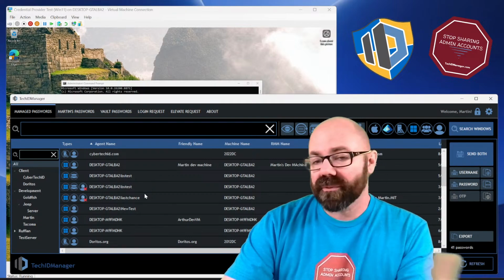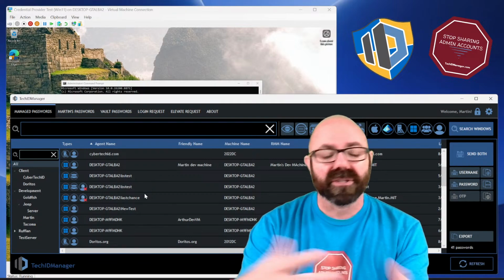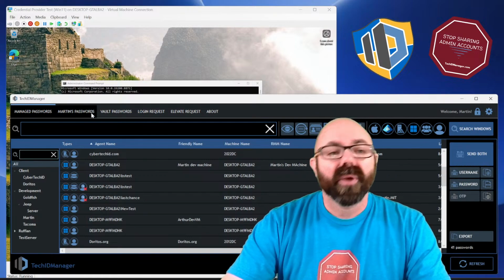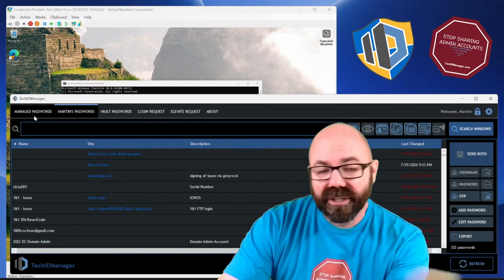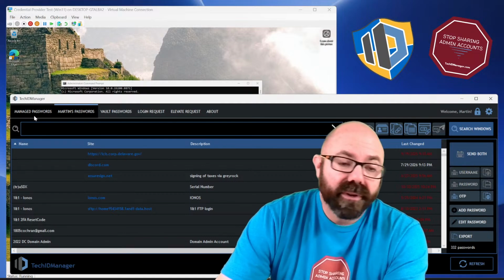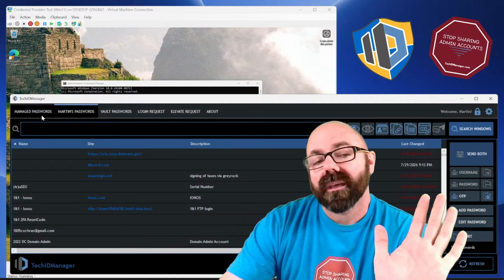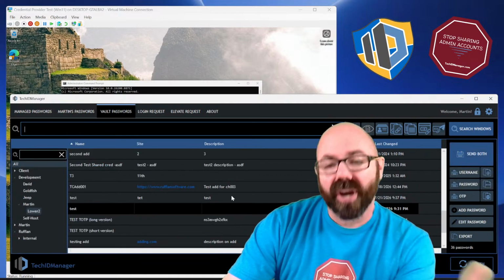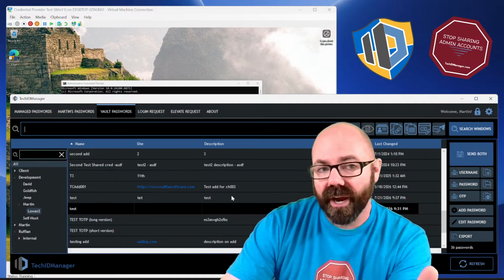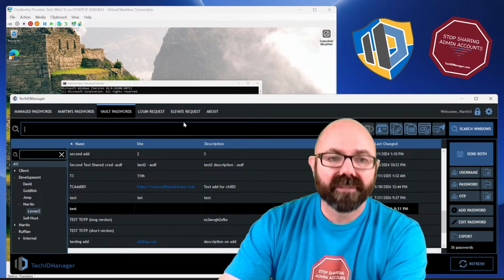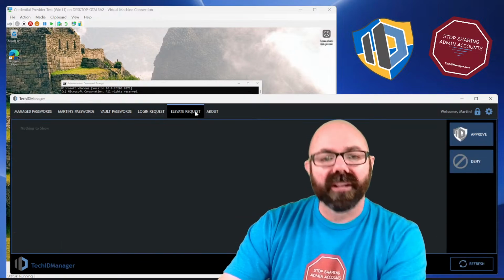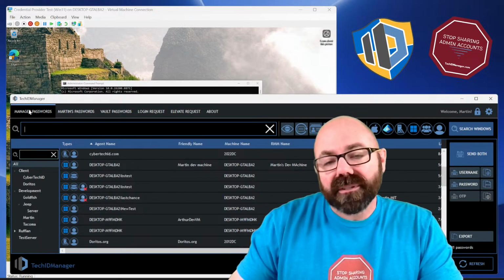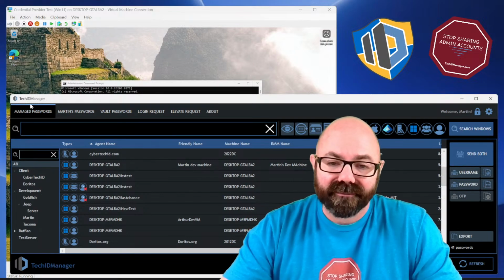It doesn't always have to be done the same between you and all your clients. You can change between clients. You can make it consistent. It's really up to you. We also, because we're managing hundreds or millions of passwords, have password vaults: a user-specific password vault and a shareable password vault that different people can share, all based on asymmetric encryption. We have the quick login. We have elevate requests. We are the full, complete PAM solution for MSPs.